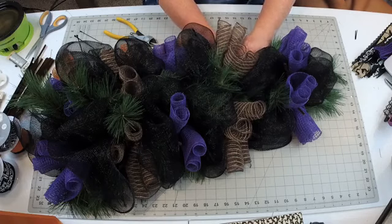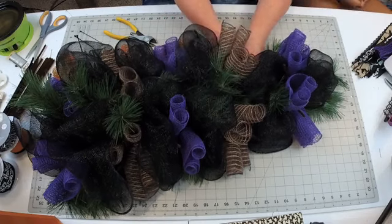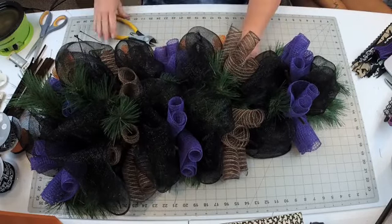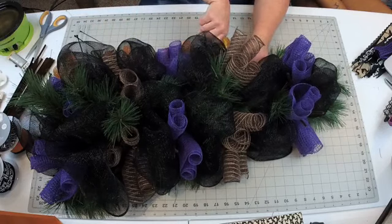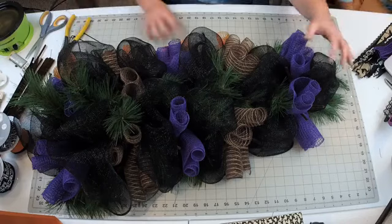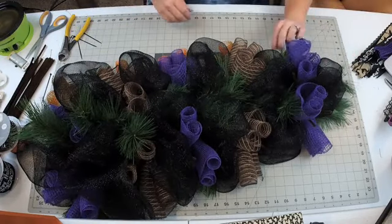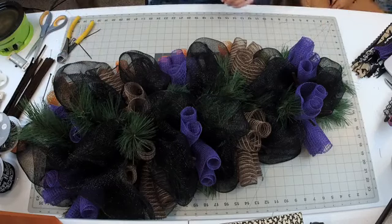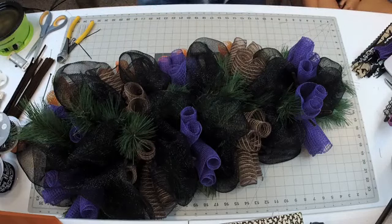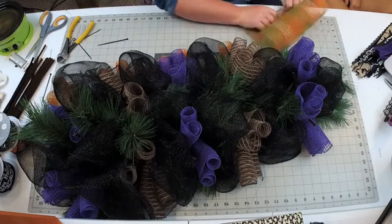Has anybody been to the dollar store lately? Laura Jean, my design coach, did a live from the dollar store, and it's been real hard to find, like, Hobby Lobby's not getting a lot of Halloween stuff in. Nobody really is getting a lot of Halloween stuff in, you know? Yeah, well, it is July. That might be why. But my granddaughter doesn't understand that we have to do things 3 months ahead of time.